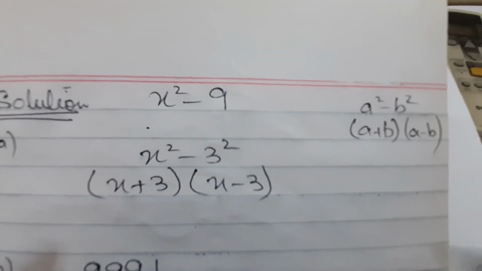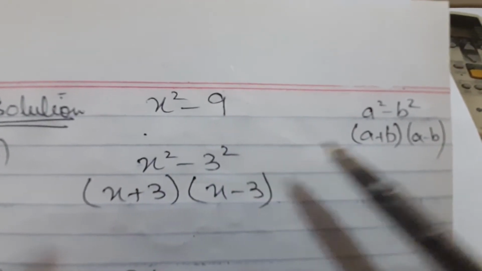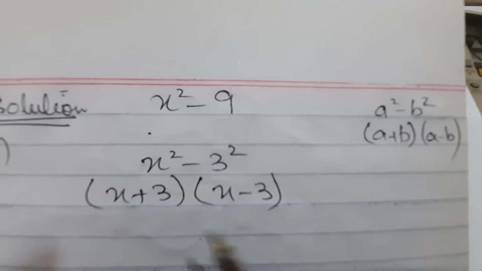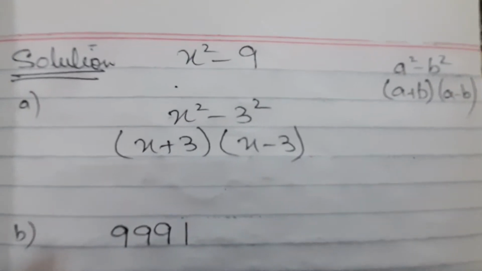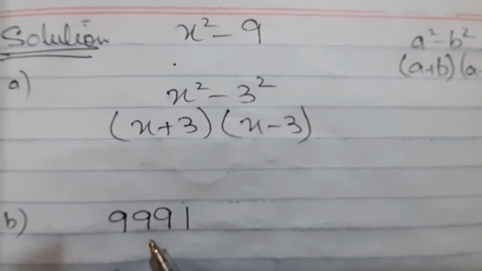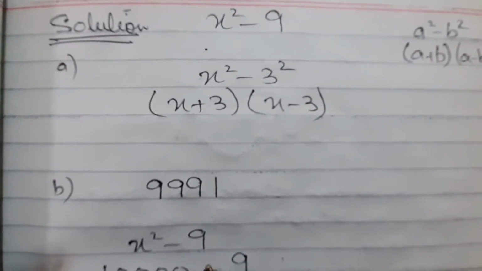Okay, so x square minus 9 is basically x square minus 3 square. And this reminds us basic algebra, right? So it will become x plus 3 and x minus 3. Now how will I use this result to answer this question, right? Can you think of something? No? Let's see, I'll help you.